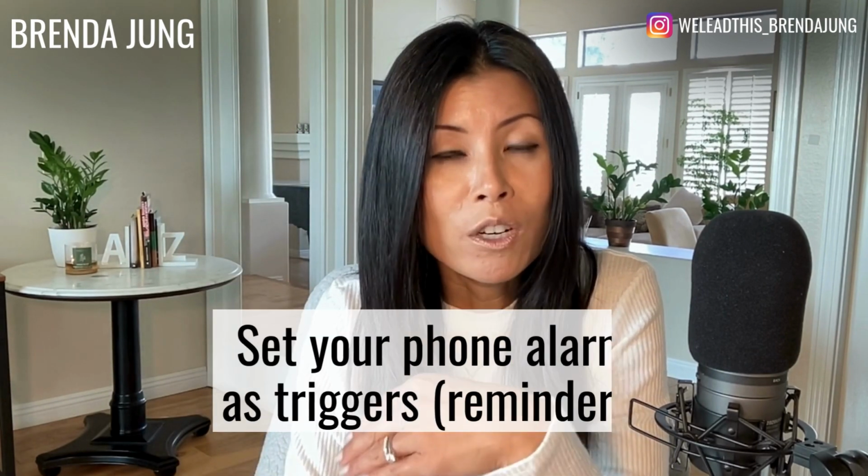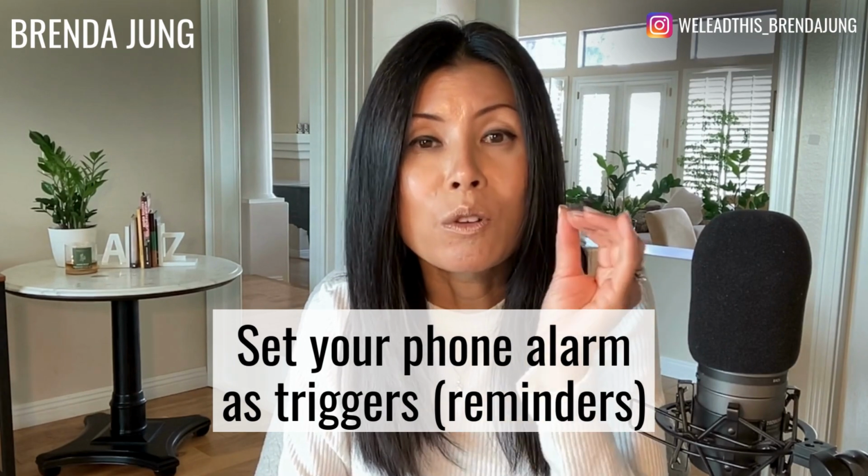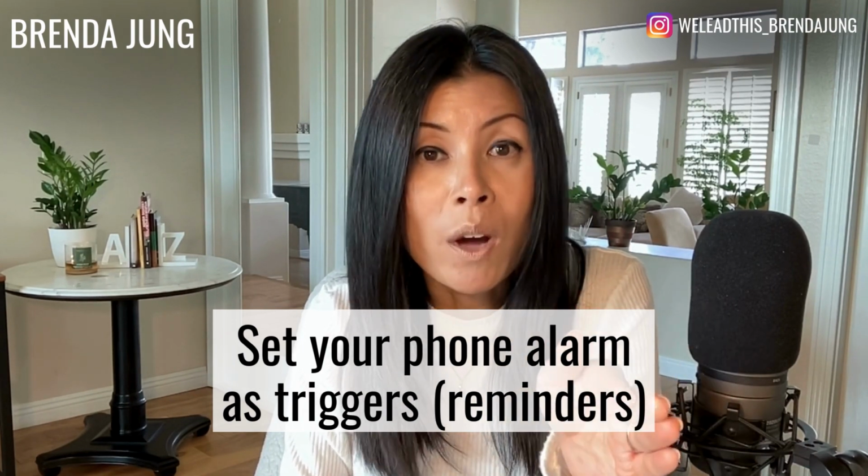Another favorite tip, trick, hack to make a new habit easy to build is to use automated tools to help you. My favorite one is my phone. My phone alarm is set to do my exercises, walk the dog, call parents back, check in with my students. Those are all good habits that I'm trying to build on a consistent basis so that they become more normal to remember to do. And I use my alarm to remind myself what to do throughout the day. When the phone alarm goes off, that's my trigger to execute what it is that I want to do.